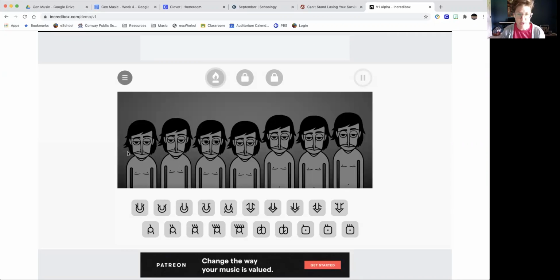All right, so here you go. You've got 7 shirtless dudes, and then these are all of the options for you to choose. I actually have already picked or made a version, so I'm going to go ahead and pull up the sounds that I want. I'm going to put this on this guy, and I'm going to mute him so that he's not driving me crazy.